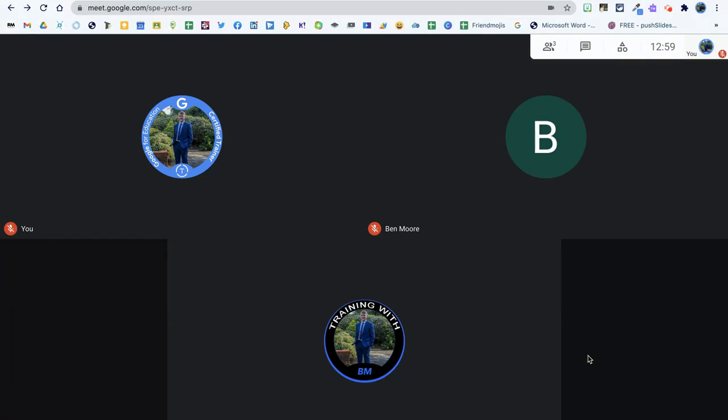So today we're going to be looking at some of the new Google Meet features, and in particular looking at the breakout rooms. This is already a great feature of Google Meet, but there's been an addition to it, which is a timer on the breakout rooms. So I'm going to show you how to activate that today and why I think that's really useful.